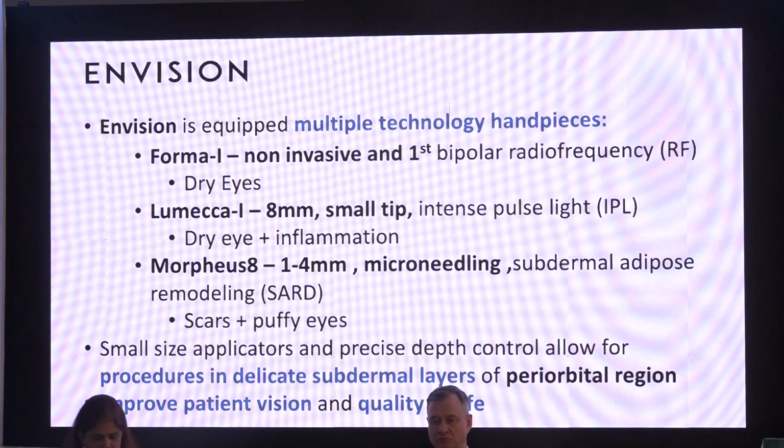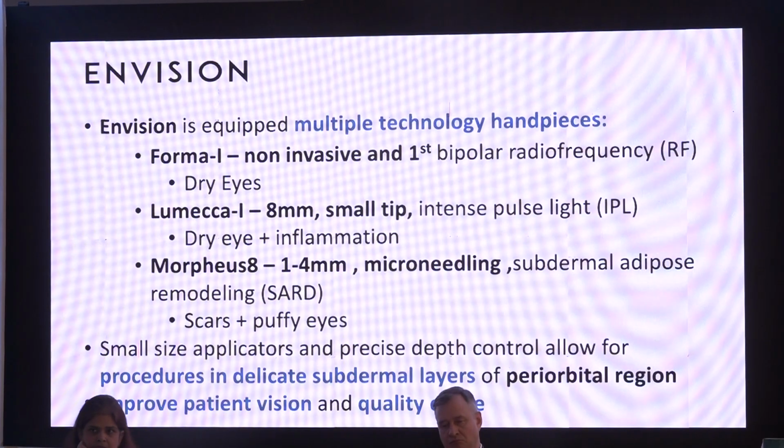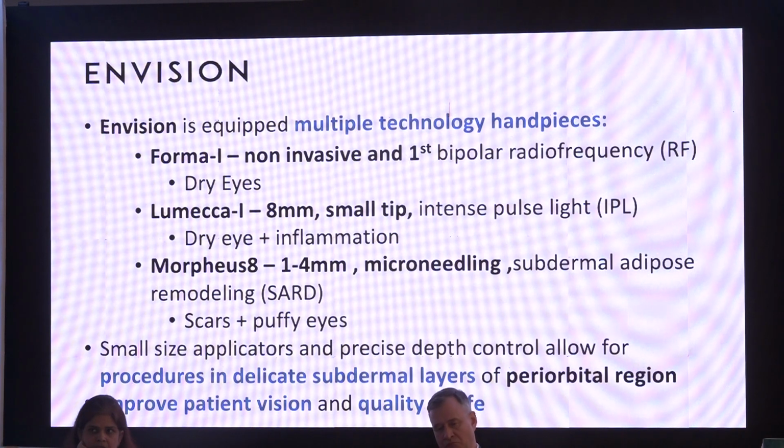Then Lumeka 1, which is about 8 millimeters in size. It has a small tip and works on the intense pulse light technology. And I think the inventor of intense pulse light technology is also associated with this Envision technology, and this is mainly for dry eye as well as inflammation.